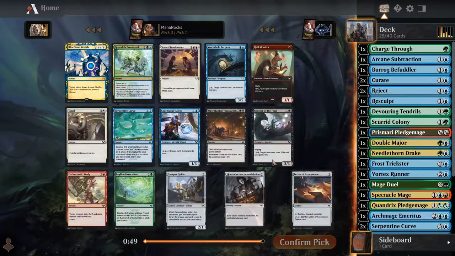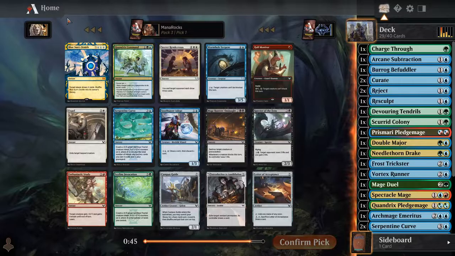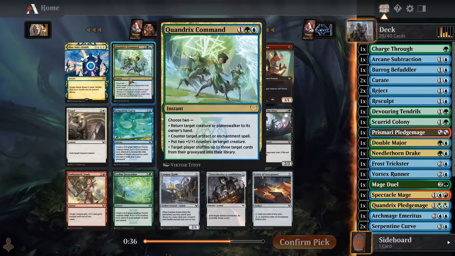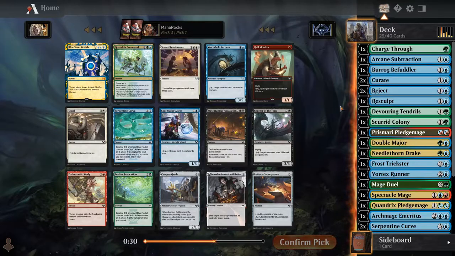Now we got blue cards back. Blue Sun's Zenith, hello. Youch, look at this. So Quandrix Command, on color, rare command, but also Blue Sun's Zenith as just like massive card draw. Yikes. This is a tough pick. I'm not sure which one of these I'm supposed to take.